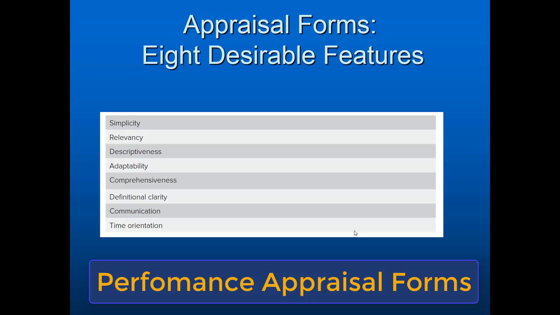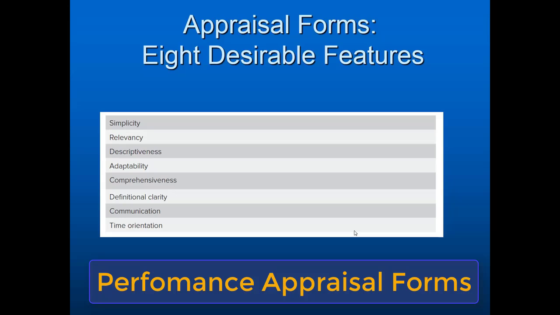The form should also be relevant to the tasks and responsibility of the job. In my experience, there's often a drive to have a generic form that addresses all types of jobs. And while that can be effective, within that, there has to be enough areas where information can be tailored in order for the form to be relevant. And so usually this comes in where there is a space for making specific goals or objectives that pertain to individual positions. The form should be descriptive.